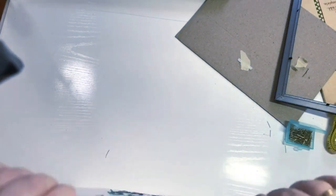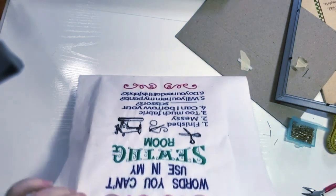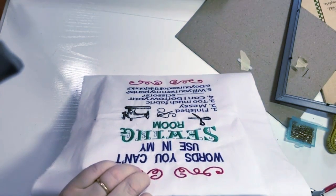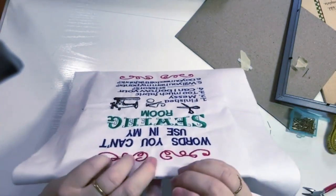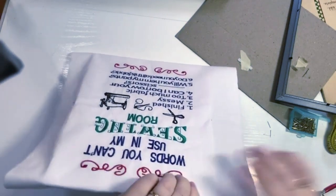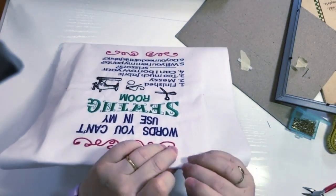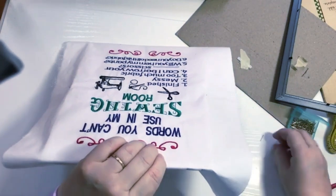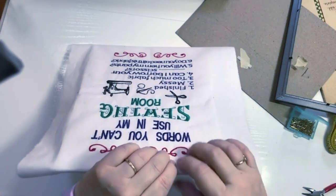Come to one end, give it a little stretch, and start from the center out, putting an applique pin about every half an inch on either side. Work about an inch apart to get it done faster, but ideally you want to take your time to get it stretched nicely.